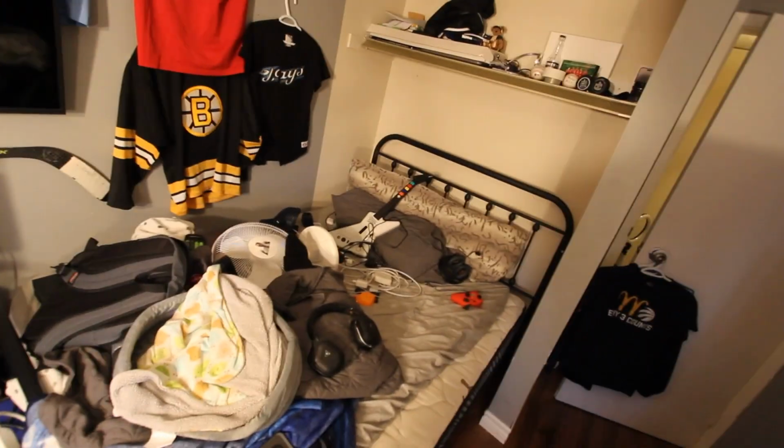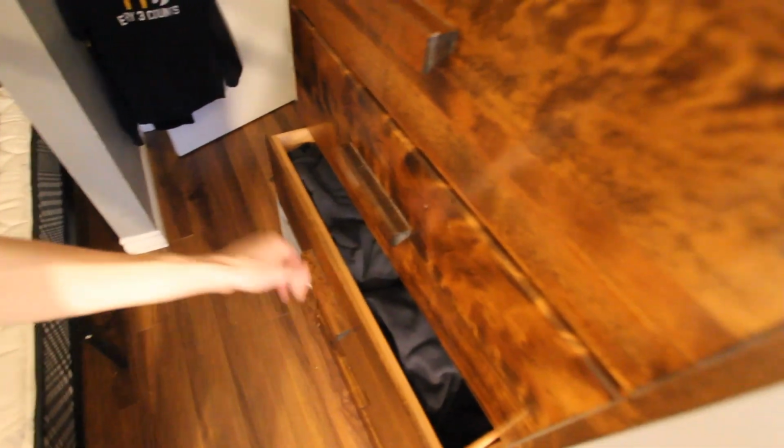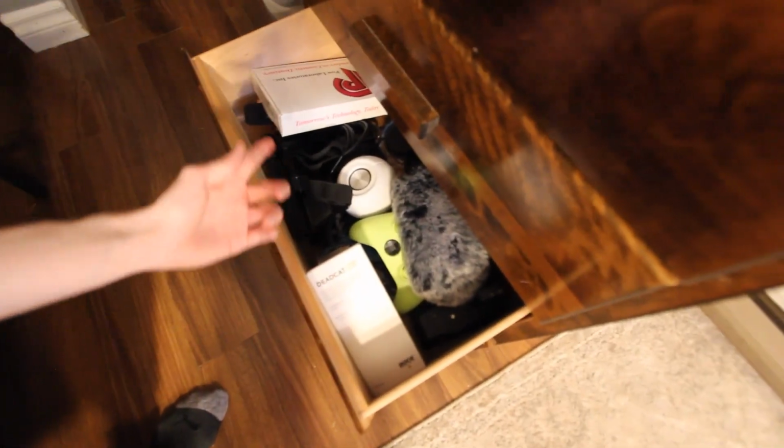Still a big mess though on my bed. And I've got to figure out where everything's gonna go, but I've got all my drawers situated, all my shirts, my hoodies that barely, I can't open it with one hand. All my shorts and pajama pants, all my pants. And camera accessories, and yeah, it's coming along really well, so setting up the desk now, and this is taking a really long time, almost 2 hours now. Let's get back into it.